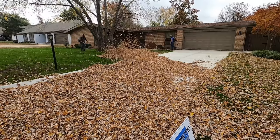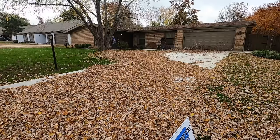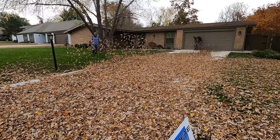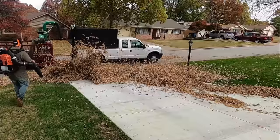You get this gratification every time you do a cleanup seeing it go from an ugly mess and a nasty disaster to something beautiful when you're done. Especially on yards like this - we got to do a lawn renovation recently. When you're doing the leaf cleanup you have this awesome color contrast. We don't get a lot of fescue here, mostly Bermuda. I wanted to do the renovation sooner but the property owner had a driveway put in, so I held off until they did that. It was pretty late in the season but the results came out real good.